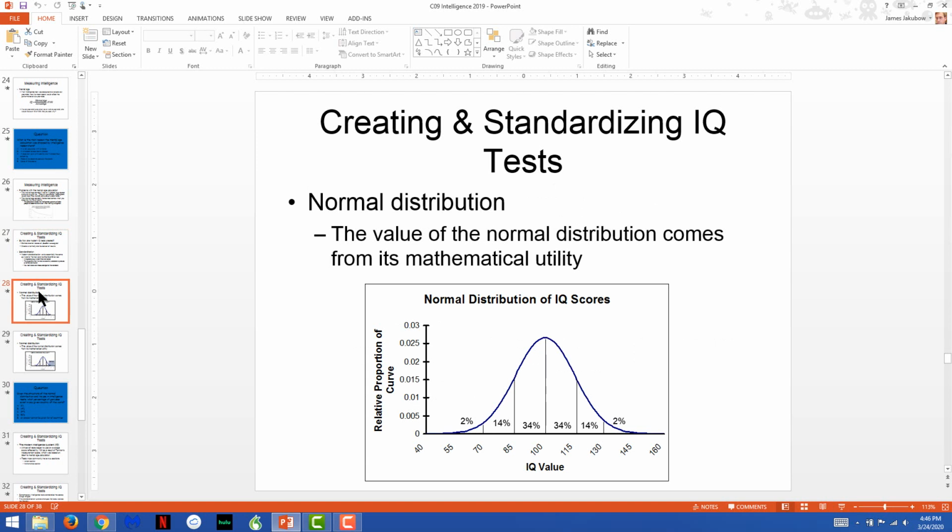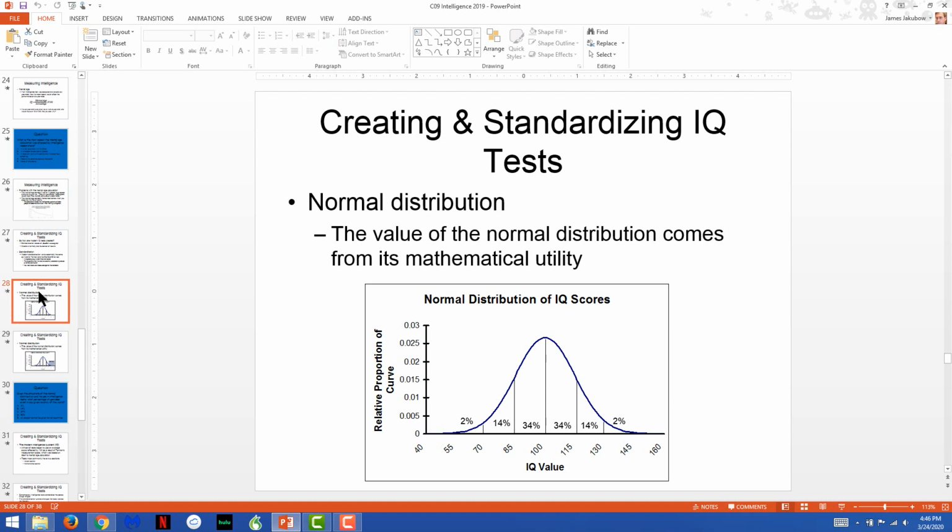Now, the normal distribution, which is something we worked with a little bit in Chapter 1, is shown here on this page mainly because it is the primary way in which IQ values or many other types of tests in the behavioral sciences are actually presented. In this case, any IQ test will be designed to generate a normal distribution of scores.